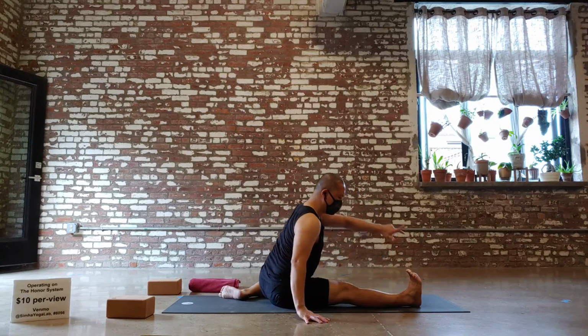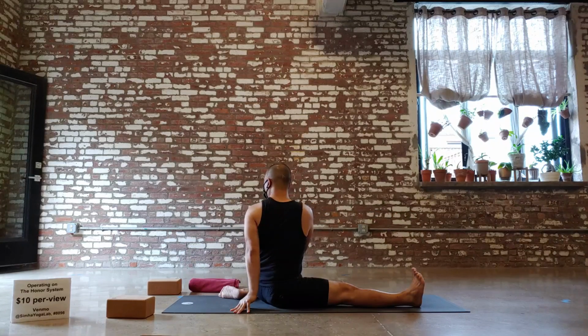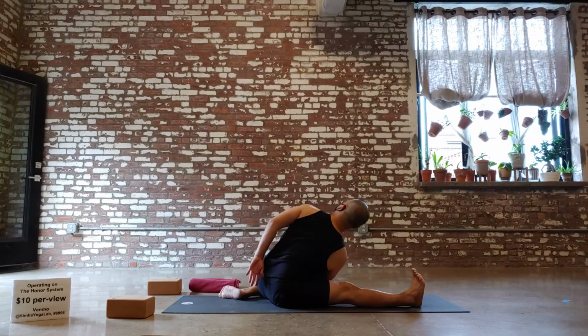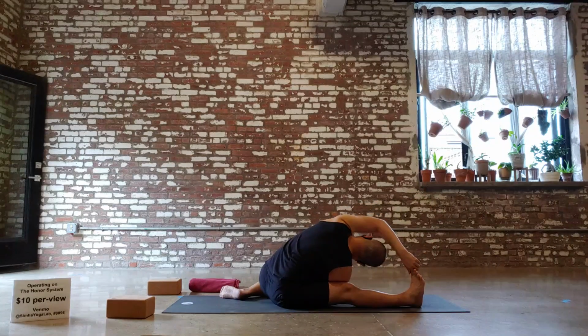All right, inhale, take it back up. Keep the legs as they are. Twist to your left. Stay twisting, side bending over the right leg. Reach your left arm overhead to extend. You may stay here extending or grab the right foot with your left hand and find that bind.